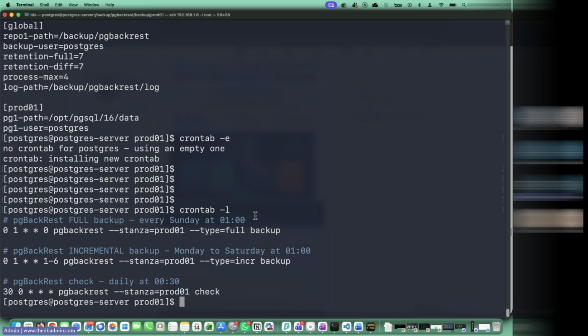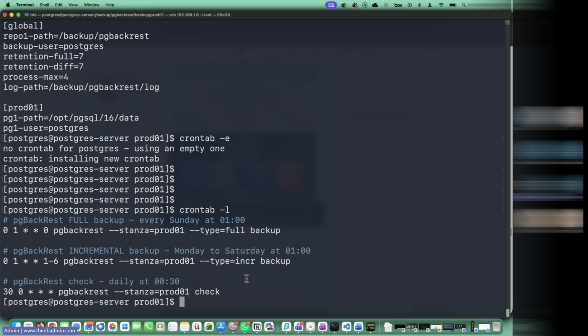Any more answers? Because I have already explained it before, while running the check command. Yeah, please. Checking whether the communication, any kind of communication failure, any error, we need to validate. Very good. Checking whether the WAL is being switched, that is also another reason. So there are many reasons. Let's understand one by one.